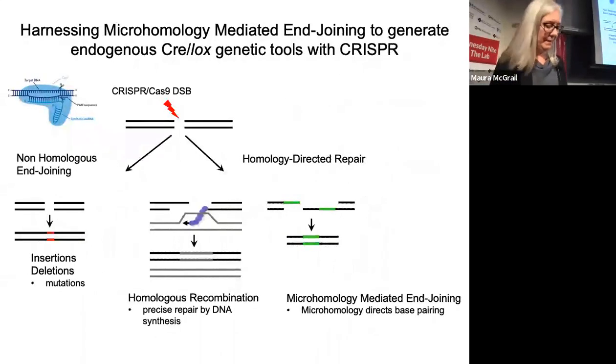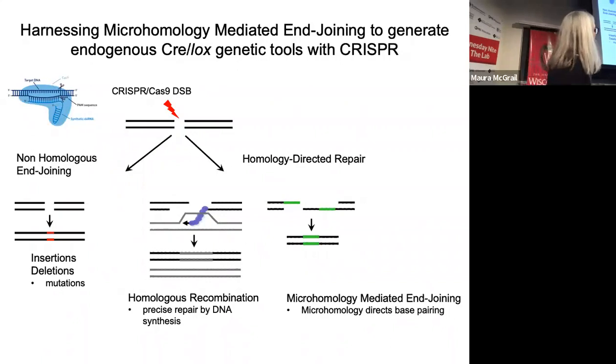Now, my colleagues and I, like many in the community, have harnessed different DNA repair pathways in order to enhance precision genome editing in the zebrafish genome. And as we know, with CRISPR-Cas9, we can generate a double-strand break in the genome very efficiently in zebrafish now. That double-strand break in the embryo is subject to repair by a number of DNA repair pathways. The predominant pathway in zebrafish embryos is non-homologous end joining, where pieces on either side of the double-strand break come together. This results in insertions and deletions at very high frequency, creating mutations.